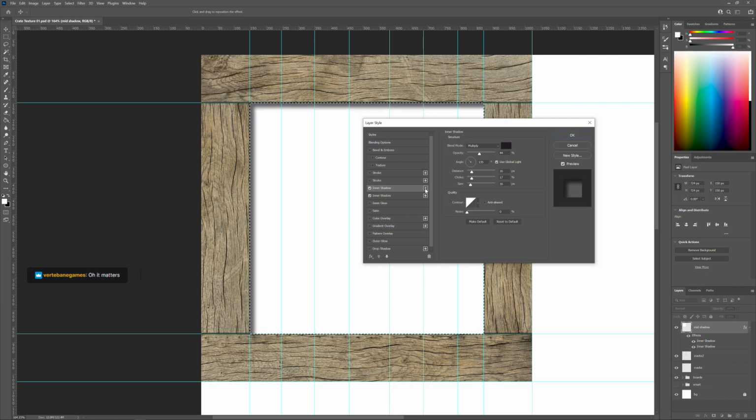So I'm going to click this button, and then I'm going to come into the second one and change it, because what it does is make a copy. I'm going to turn off use global light. If I leave this on and change this, it's just going to move it for both of them. So I'm going to turn global light off, and turn this to -45, which is the exact opposite of the 135. And all the rest of the calculations would stay the same, right? So then I've got this one and that one.